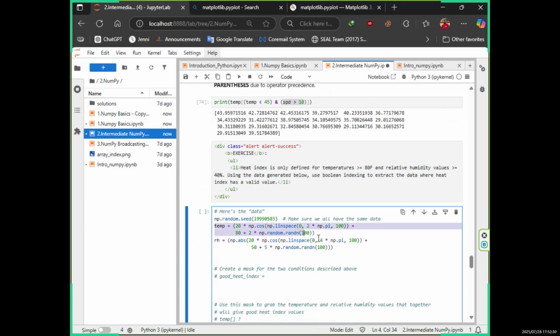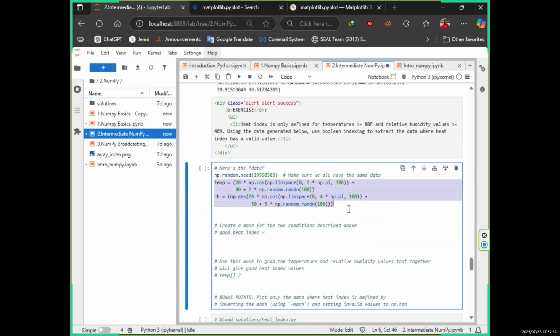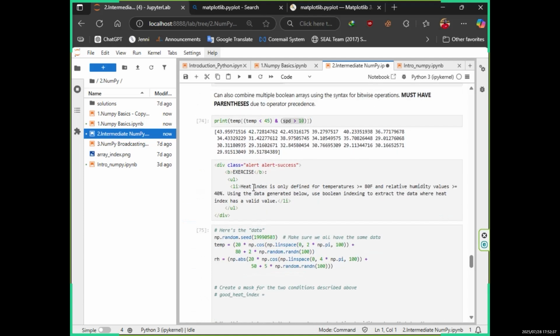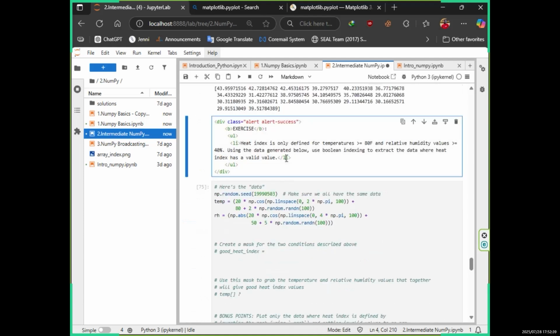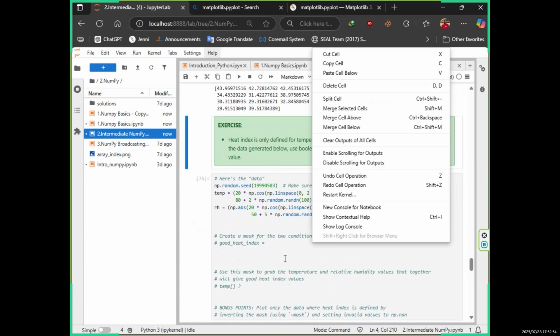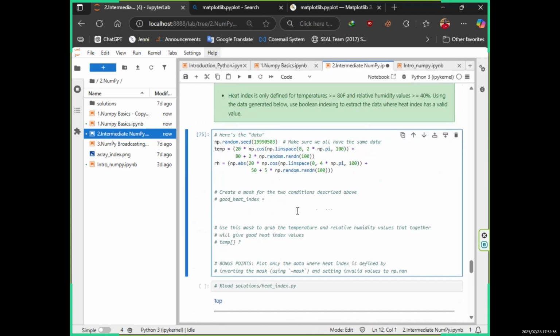This will create temporary data. Now the thing is how you can develop an equation with the things that we discussed earlier. The equation should be greater than or equal to 80 degrees Fahrenheit in temperature and humidity greater than or equal to 40%. So how can you filter this one?